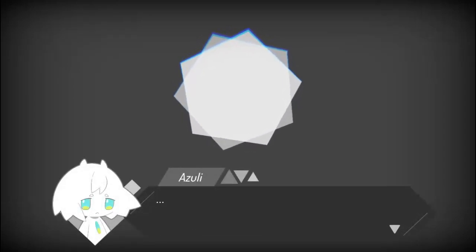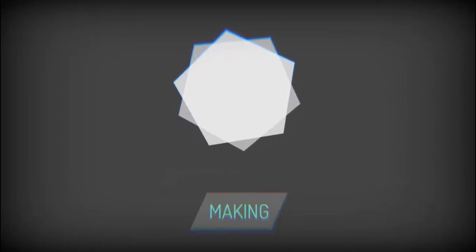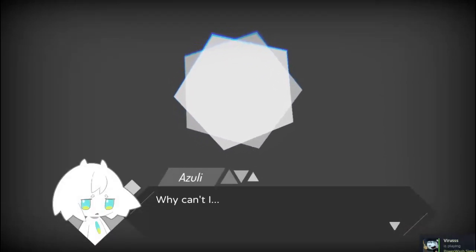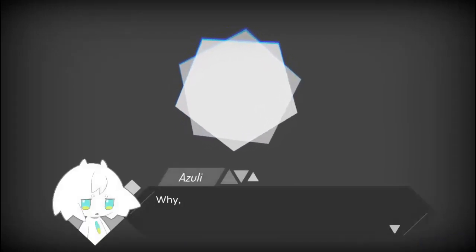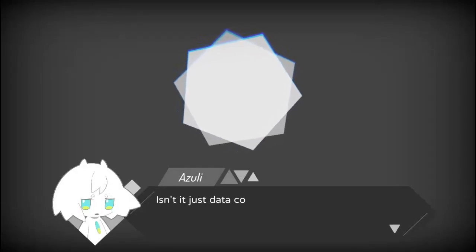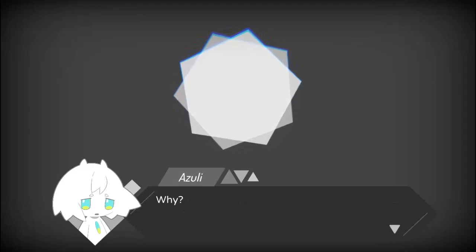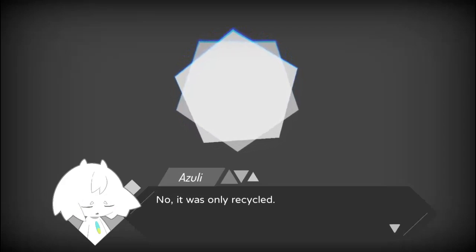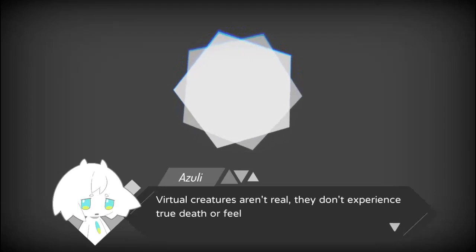Triple dots. Try me again. Triple dots. Why can't I? Triple dots. Why can't I recreate this creature once more? Is it just data constructed by the system? Why can't it appear? Did it die? No, it was only recycled. Virtual creatures aren't real. They don't experience true death or feel any pain.